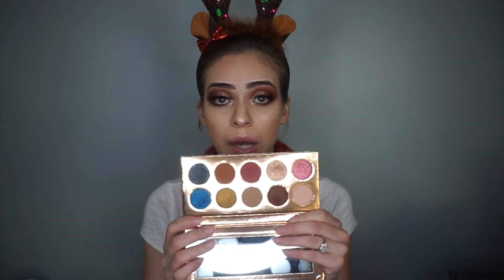This palette is a double thumbs up — I really liked it. The price point, especially since I got it on sale, was really, really nice. The blendability was there, the pigment was there. I can't wait to really go in and play with this blue, but I feel like that's all I have seen when people do a review on this palette — they use the blue. I wanted to do something a little bit more holiday type of theme. So if you guys like these kind of videos where I do reviews and kind of go through and do a try-on first impressions, let me know — let me know what else you guys want me to review.